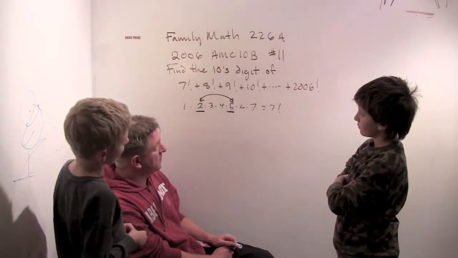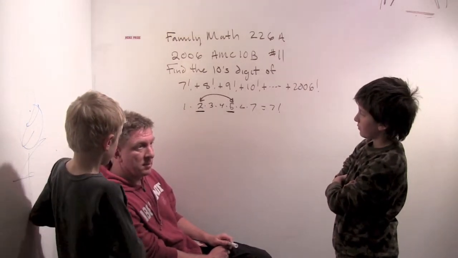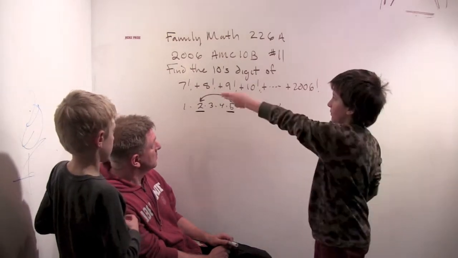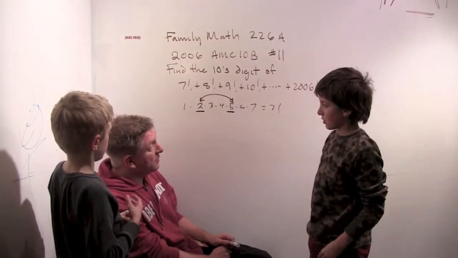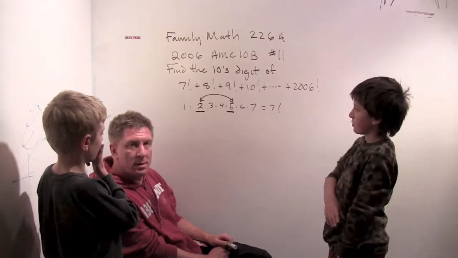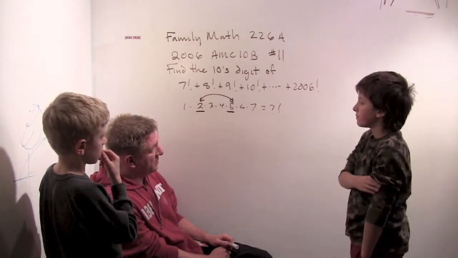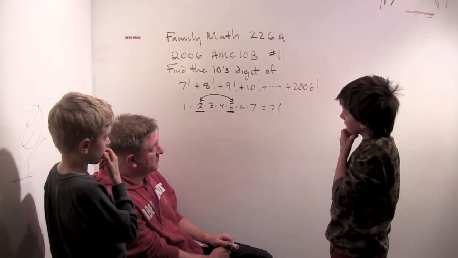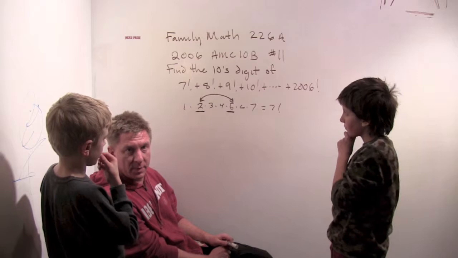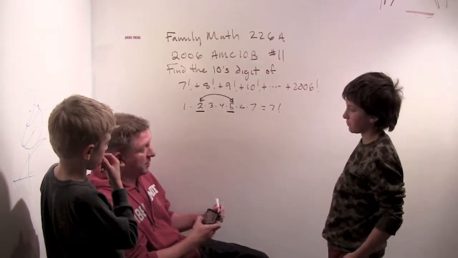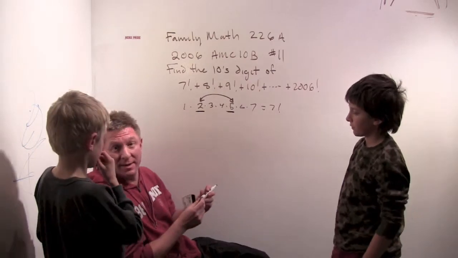Well, we can figure out how many 10s we have. We have 2,000 tens, because you've got 2,000 numbers, and each one has a 10 we have to add up. Any other ideas? I'm running out of ideas. Alright, I'm not going to say anything, I'm just going to turn the camera off and on and we'll go to part B and try to come up with an idea.